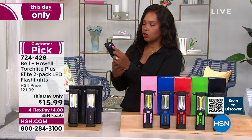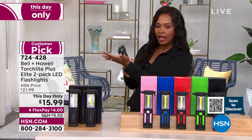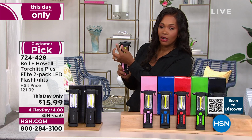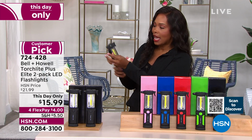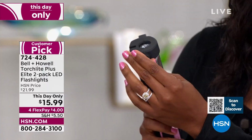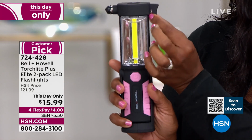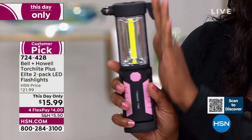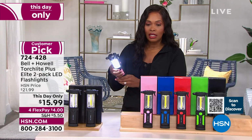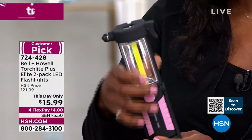This is your window breaker right here, and I like that it stays nice and covered. So if I'm touching it, it's no issues. But if I would ever need that, you just peel that off, and there you go. An easy way to do that. Tap, and then this is your seatbelt cutter right under there. If for any reason you needed that feature, you've got it built in, but it stays safe. Your fingers stay safe because the cutting feature is protected right there on top. So this is one light that literally is, for most of us, all we're going to need.